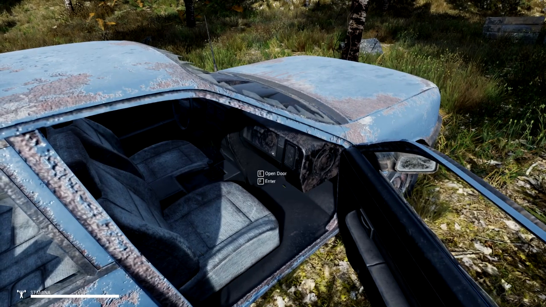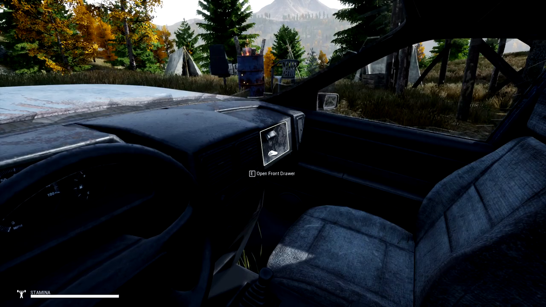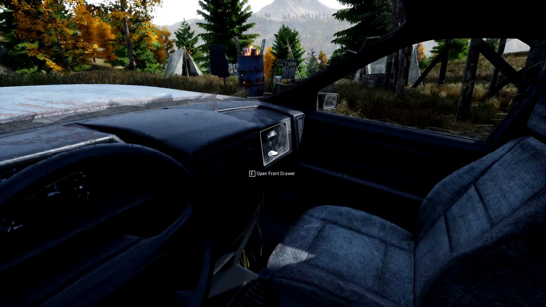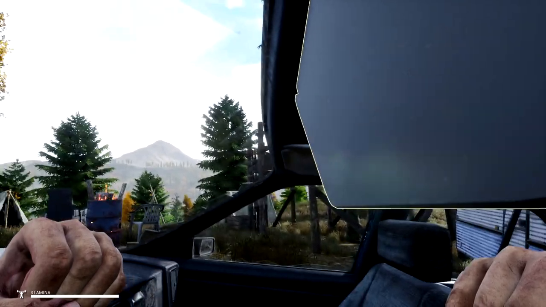I said enter. Oh, okay. You do it from the outside. Oh, look at this. A pencil. Freaking A. I'm going to mark that down on our map. That's pretty cool. Oops. Okay, don't punch him.